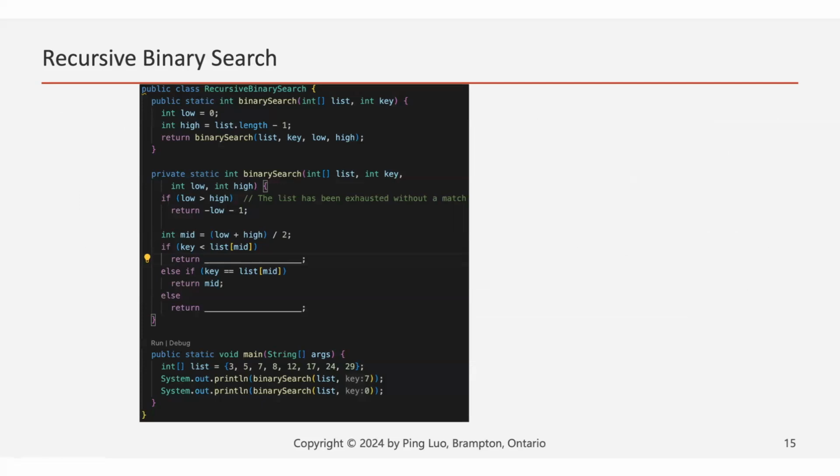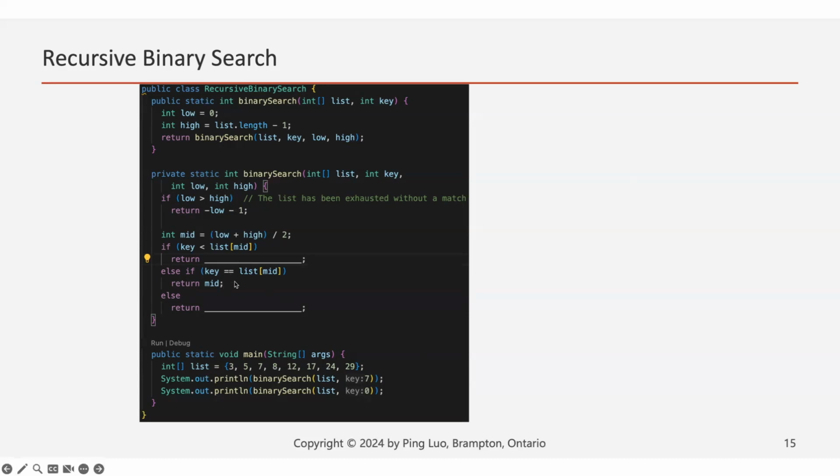So this is a script, a recursive binary search. I will explain: low is the index of the list at the beginning, which should be 0, and high is the index at the end, which is the length minus 1, right? We search from the two ends of the list and all the way back to the middle to figure out where the specific number we are trying to locate is. And the mid here is the middle index of the list, which equals low plus high divided by 2.